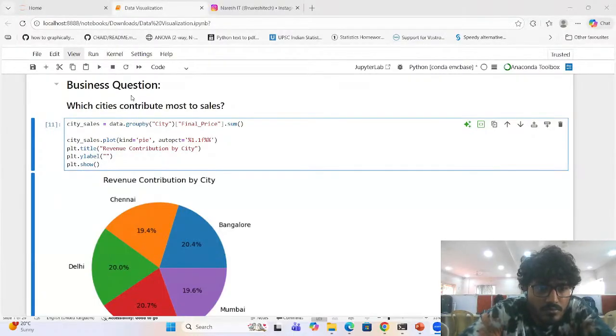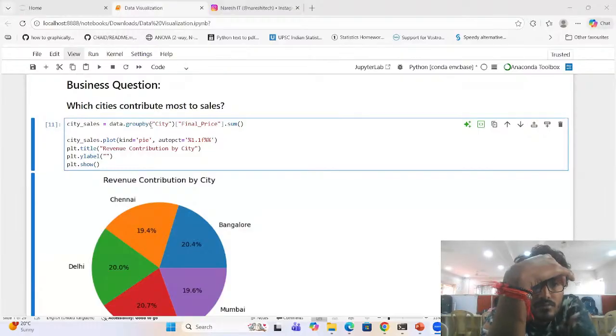How can I identify? I'll draw the pie chart by using the city column so that I can identify. Okay, see how I'm going to do that? Simple. If you wanted to do the bar chart or pie chart, first you need to create a frequency table. How do you get a frequency table? In two ways. One by using value counts, or another one by using group by operations. Yesterday we have already seen value counts, so now we'll see about group by.